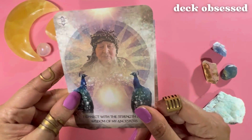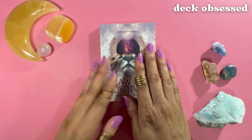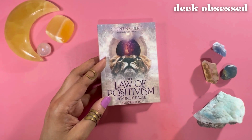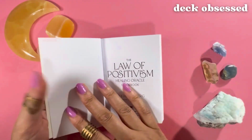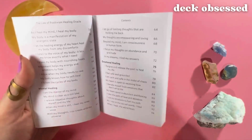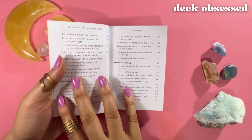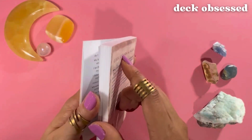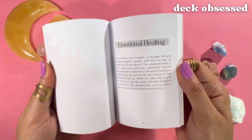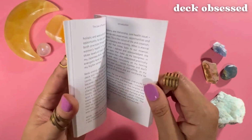So this was the last card. And now we're going to take a look at the guidebook. Let me see. So the cards are individually listed in the table of contents under each one of their 5 categories, but the card numbers are not listed there. However, if you simply flip through the book, you can easily find the card numbers, and that makes it a little easier to find. And it's a good thing that there are numbers on the cards.